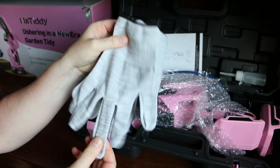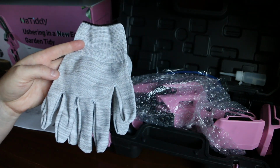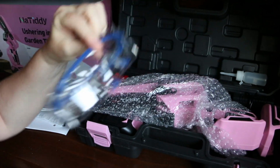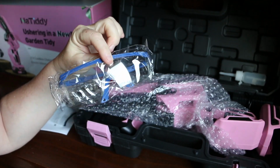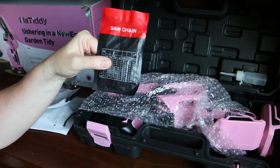Here are your gloves. They just look like gardening gloves, but I think it's kind of nice that they were included with the kit. And then I really feel like they thought of everything. Safety glasses. They have an extra chain.